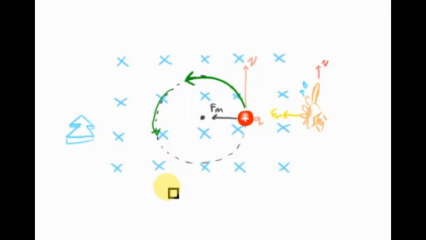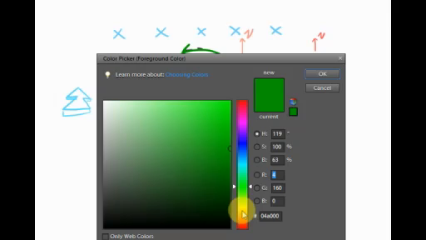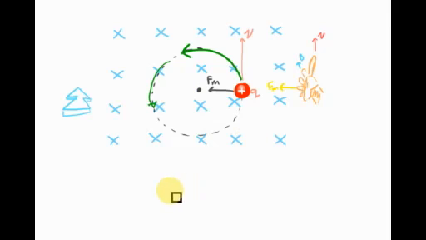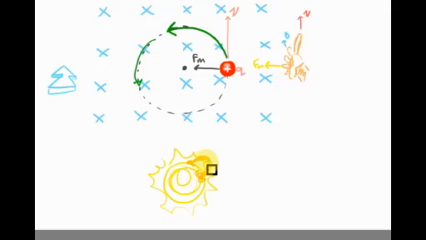And a lot of times you see that with solar flares on the sun, where... Oh, that's an ugly color. Let's try that again. Yellow. This is the sun. Everyone's favorite star. And you've got a solar flare coming out like this. Solar flares are actually just big magnetic field lines. If you were to take a cross-section of a solar flare, you would see something like this. Not actually with X's, of course, but that's what the magnetic field looks like.